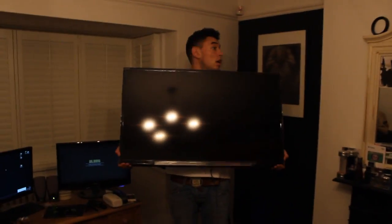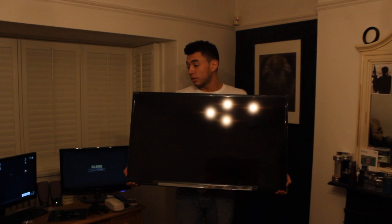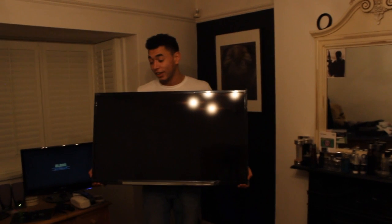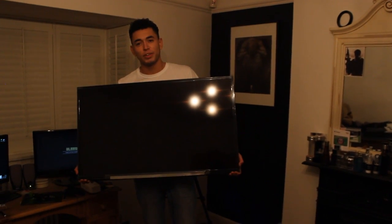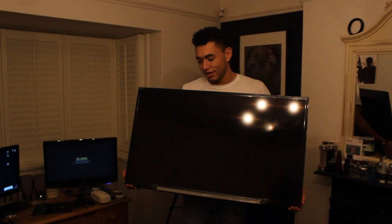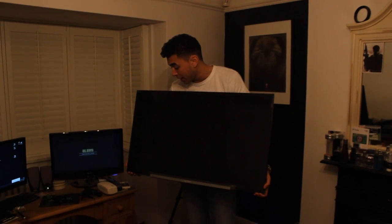What I'm planning on doing is probably putting the TV up here somewhere with a wall mount and then playing the Xbox. I don't know how I'm going to set this up exactly. It's a pretty sleek TV though — people always have a go about how you pronounce Sony. Either way, this is going to be the new setup. I'll need to get a wall mount and figure out how to record the Xbox One gameplay for videos.